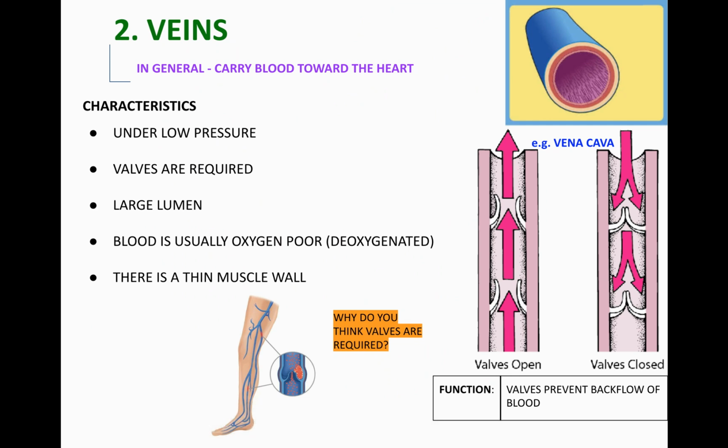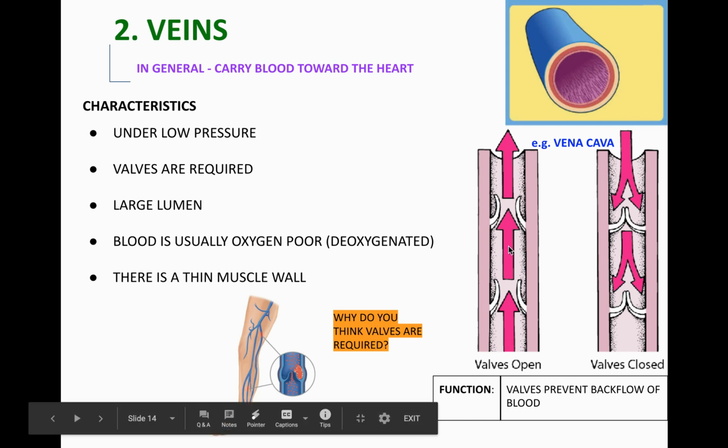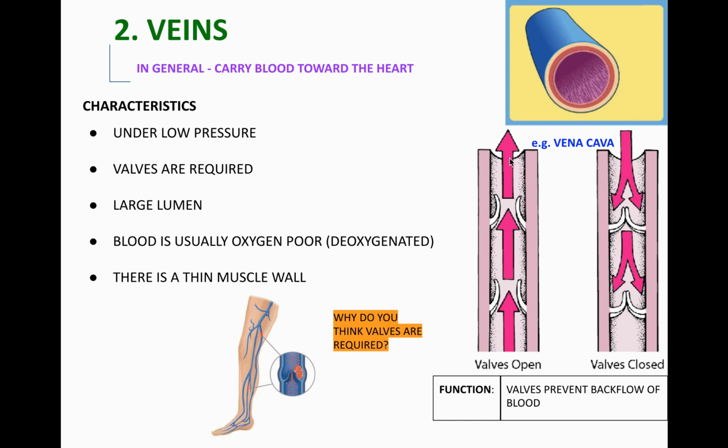Veins, unlike the arteries, have what we call a thin muscle wall. In fact, their lumen, which is the opening where the blood flows through, is actually much larger than the artery. Because they have such a large lumen and such a thin wall, the blood pressure is actually lower in a vein. We know that this lower pressure means that there's a possibility the blood could go backwards. So because there's a possibility the blood could go backwards, the veins need these valves, and the valves will stop the blood from going backwards.